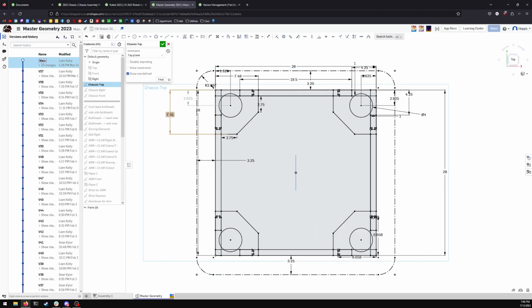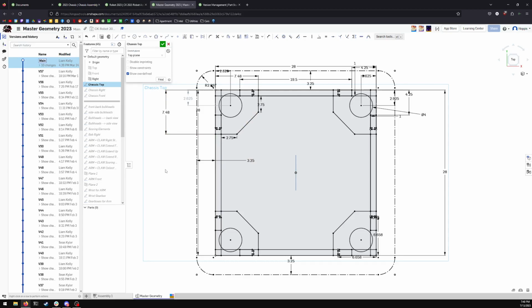So if you see these swerve modules, they are all defined at one point, and they're mirrored across. You can see these dimensions, or these relations, how all these parts were mirrored in the sketch. So that's good, but those can often break and get really convoluted because you can't really see them very easily.